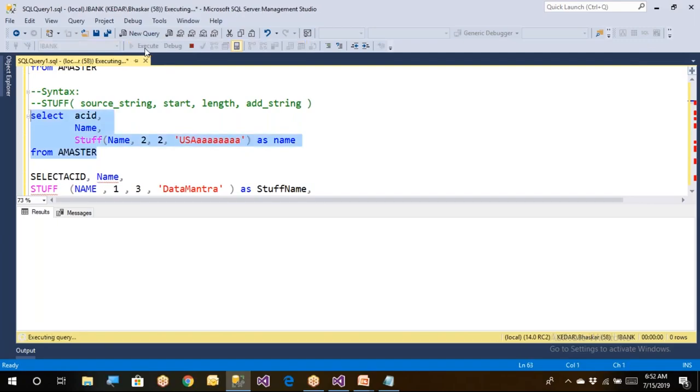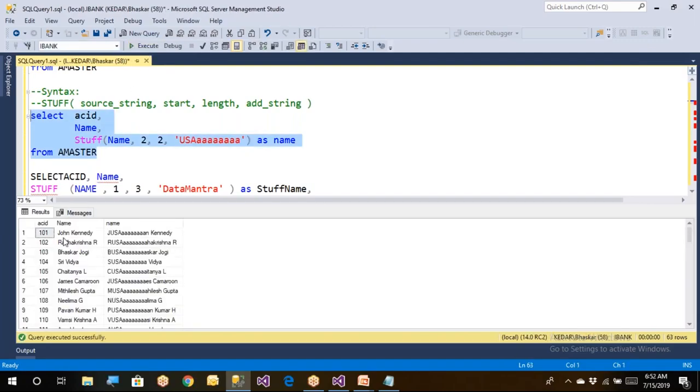Let me execute. So if you wanted to remove the JOH, or replace the first two letters with this, then this is what is called the stuff function, which we are going to be using.